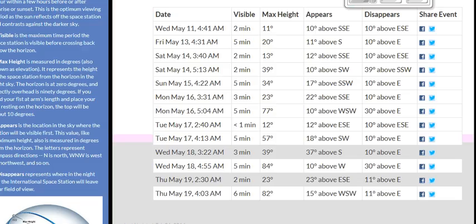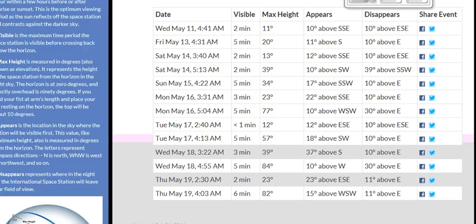So if you want to actually see it, you want to look for things like this. Monday, May 16th, perfect. It's still pretty early in the morning. It's appearing at 10 degrees above west-southwest. So it's appearing over there, 10 degrees, so about this angle. It's going to be pretty low on the horizon. You may not actually see it appear on the horizon because it's so low. But you can see that it goes all the way over to the east through the sky. You're going to see it go all the way over from here, all the way over to there in the sky. And it takes 5 minutes. So you're going to be able to clearly see it, 5 minutes.